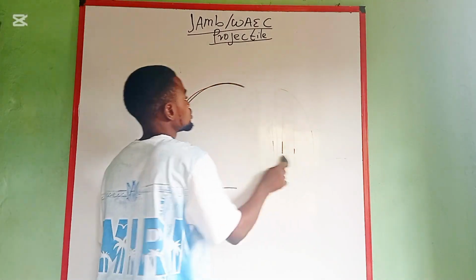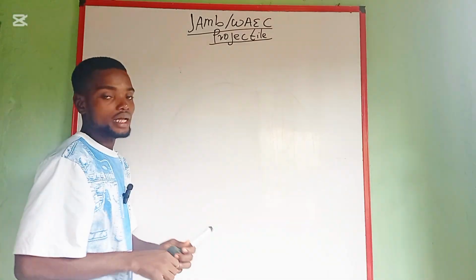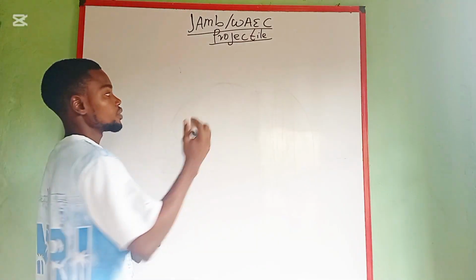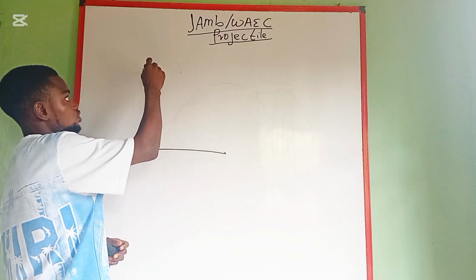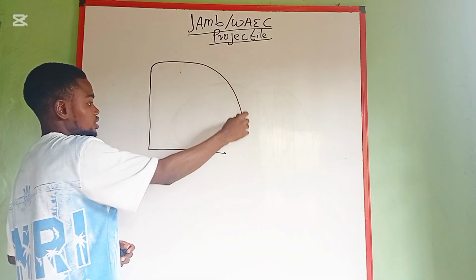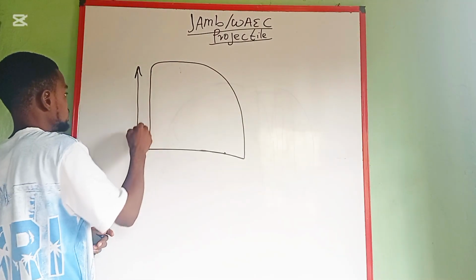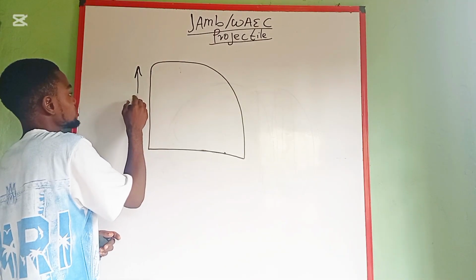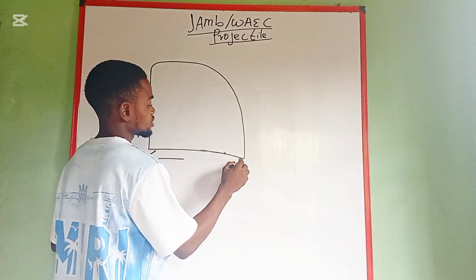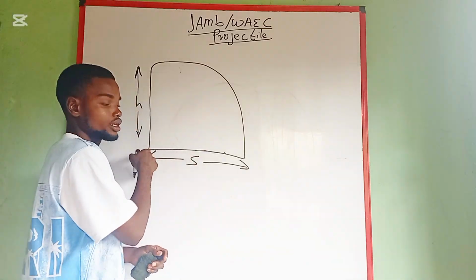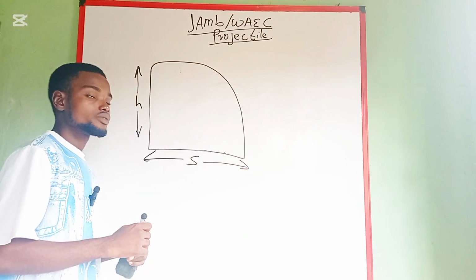Now there are two types of projectile, or ways you can project an object. The first one, you can project an object from a height. So let's say this is a height, you throw something horizontally and it reaches the ground level. This is the height on which the person stands to throw that object. Now here is the distance from the height to the place that the object falls.